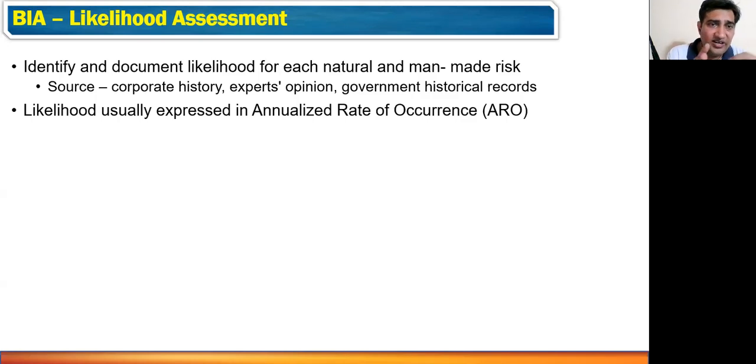So how much we are losing in a particular year is what is the likelihood, right? For example, if the flood comes in once in 5 years, then the likelihood will be 1 by 5. If the flood comes 5 times a year, it will be 5 into 1 is equal to 5. So that kind of value we need to document in the plan, in the risk BIA. Okay.